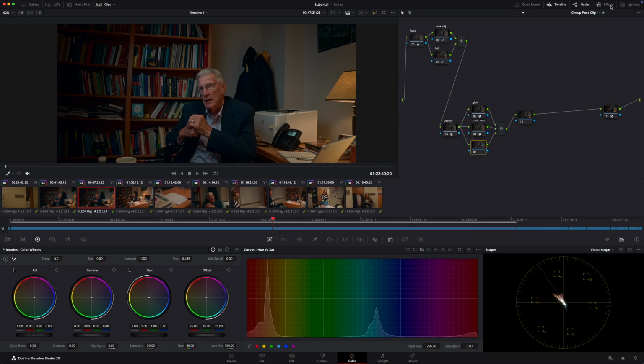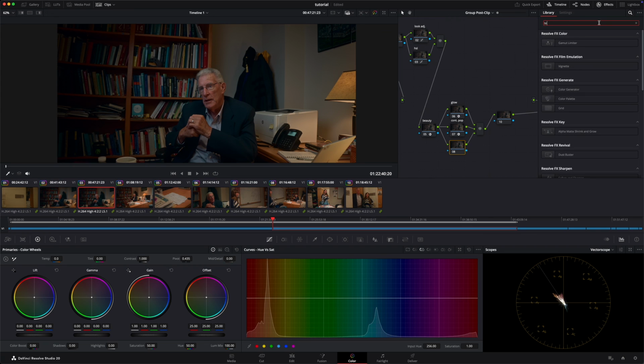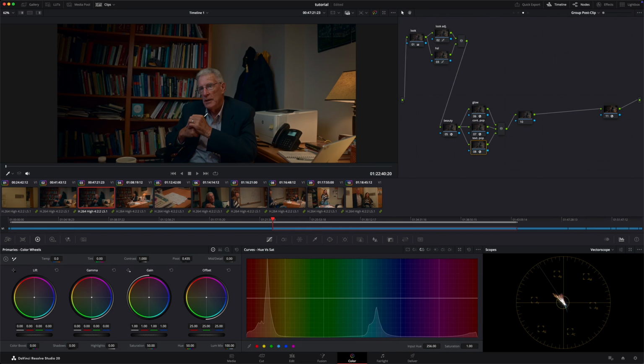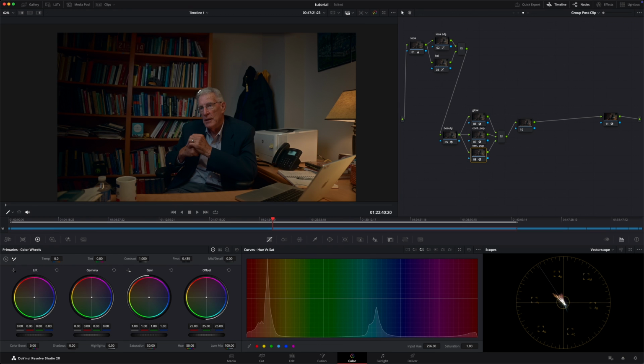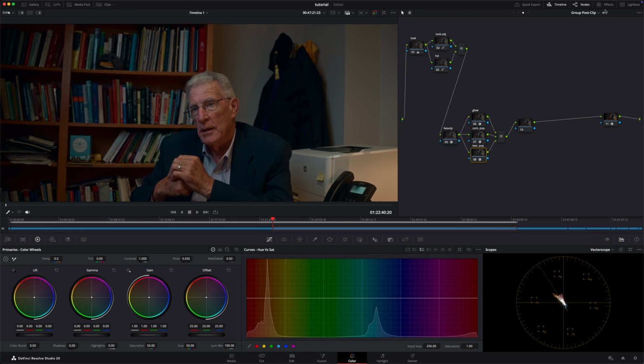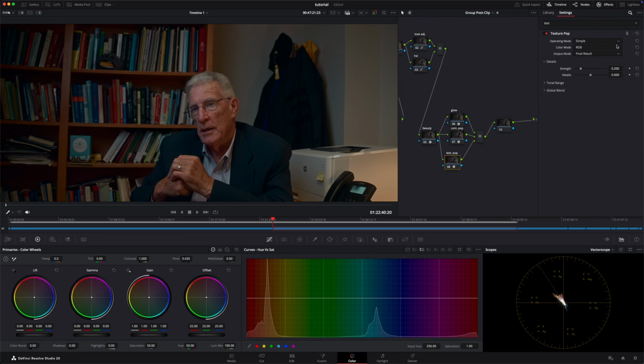Third effect is going to be our last one, which is the texture pop right here. Make sure we have the label. Texture pop. Let's close here the clip so we can get a better look. So open the effects and we're going to see what it does right here. So here it's going to add or take off sharpness to those edges of the image. So if I pull it all the way down, you're going to see it looks very muddy. And if I go up, it's going to look very sharp.